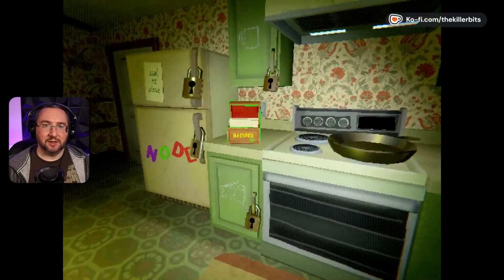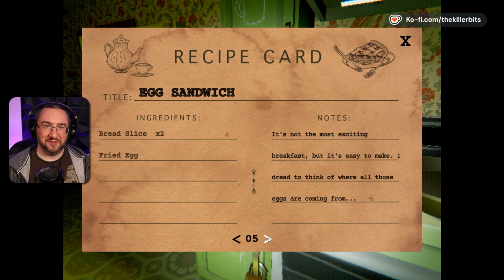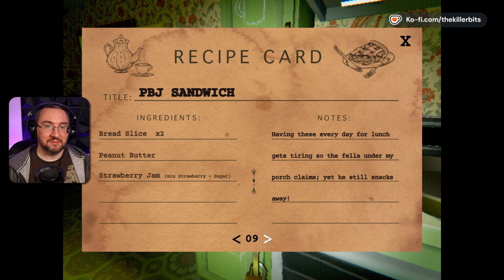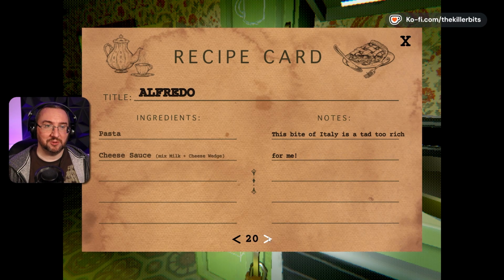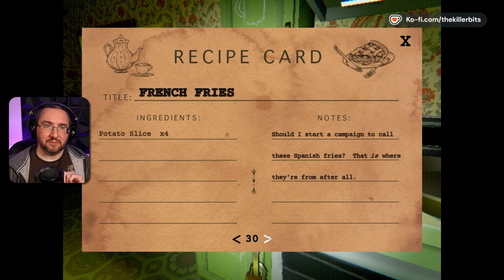Right. Are we frying them in the frying pan, or are they just going in the oven as well? Bread slice, fried egg. We've not seen any eggs yet. We haven't seen any strawberries, so we can't do the PB&J. There are tomatoes. We haven't got any ground beef, though. 4 potato slices. Should start a campaign to call it the Spanish fries. That is where they came from, after all.